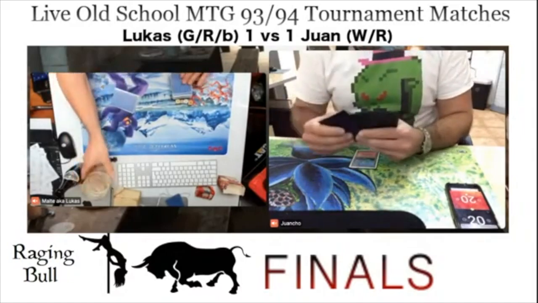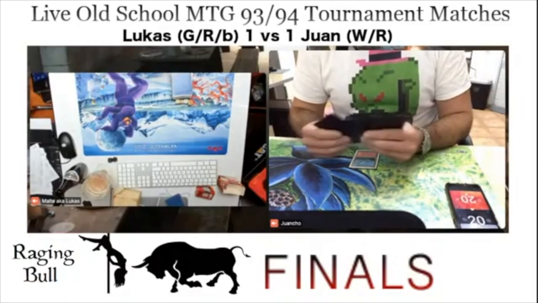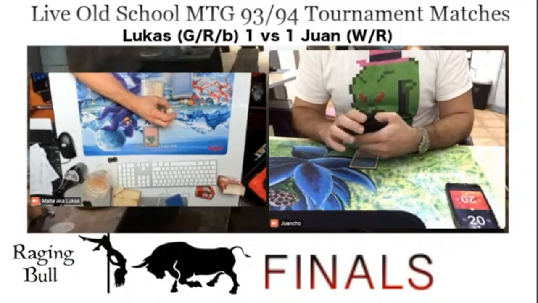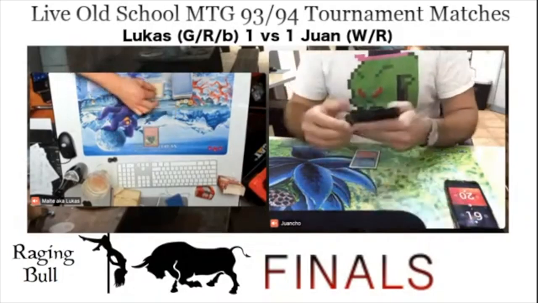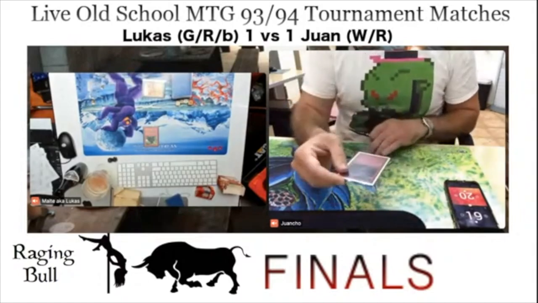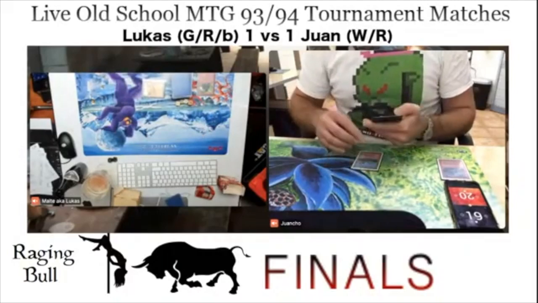And there we see Juan opening up here. I guess he's a slight favorite being on the play. He's starting here with a basic Mountain. Both players are keeping their hand, it seems. And there we see a City of Brass into a Kird Ape. Now, if Juan could now find his City in a Bottle turn 2... I guess he doesn't have it because he's playing a Lightning Bolt on the Ape.